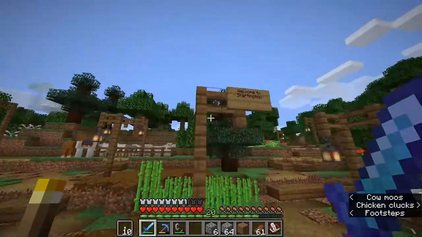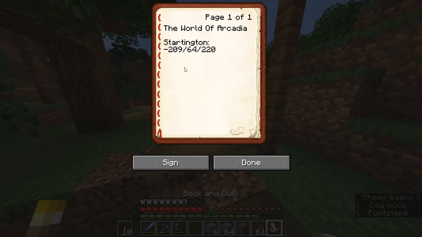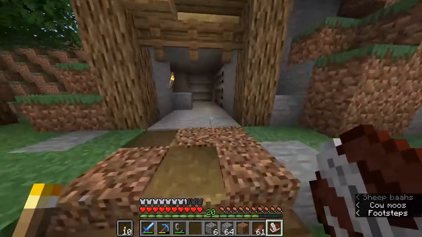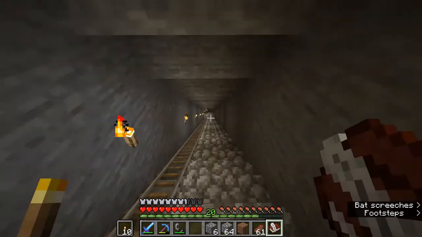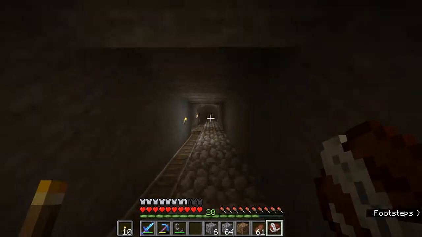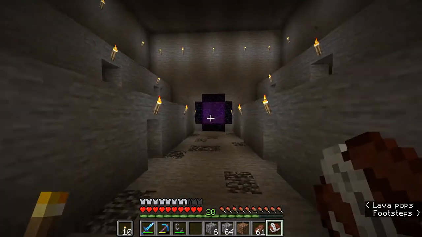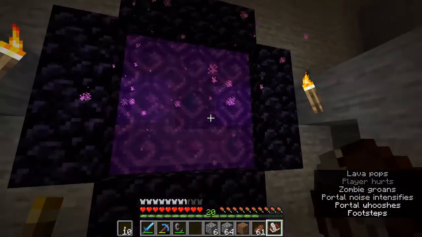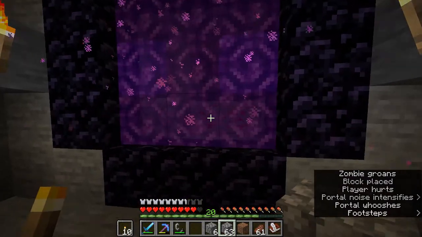Let's go back to the Nether. Welcome to Startington. We have a book and quill. World of Arcadia, Startington. So now we will always know how to get home, which is pretty nice. So the mine. And then I'll put on the next page Arcadia Underworld and put the Nether portal there. That'd be cool if this whole wall was just purple. Ooh. I need to fix that, right? Yeah. Let's go. Yes, all of you just go to hell.